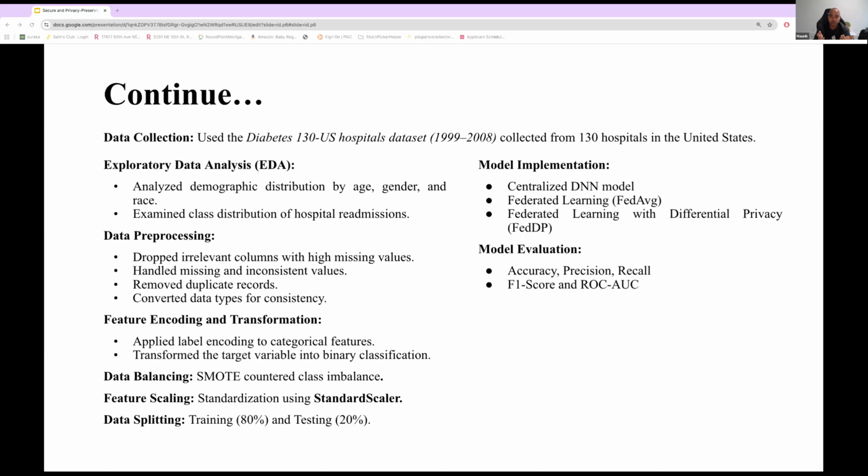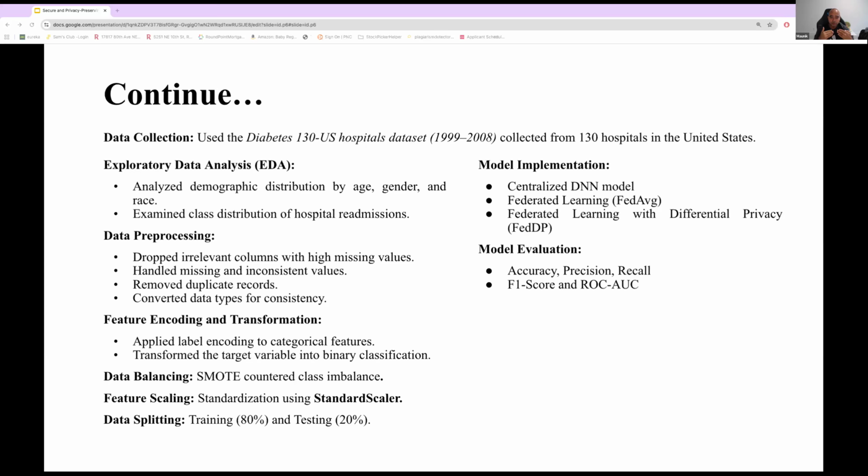So we specifically chose, again, as I said, three different approaches. One is the centralized DNN to set our performance ceiling. Essentially, the premise here is that as you go towards federated learning, the accuracy would drop, but we want to see how much it drops, and even after dropping, whether it is still usable in a real setting or not.